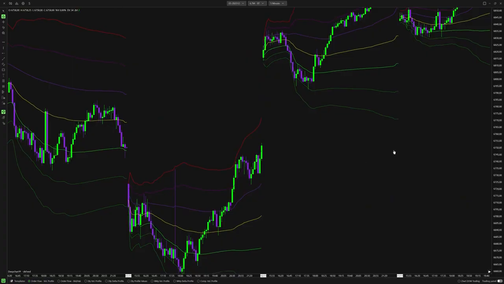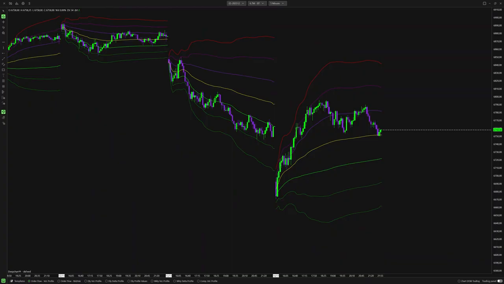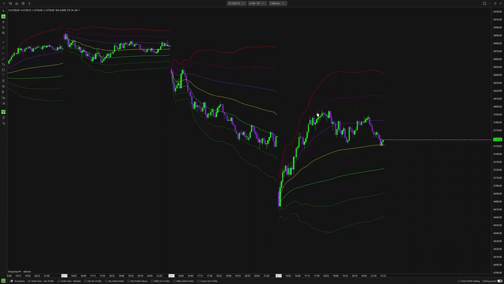And these are, let's say, the most statistically reliable references, and they are widely used for best execution algorithm in the institutional space. So they will, if they want to sell for that session, they will try their best to fill above here, and if they buy, they'll try their best to fill below here. And that's just what a lot of firms do in case they have big orders to pour into the market and they want to have a better fill. They just take the VWAP as a reference and fill above or below based on their trade direction.